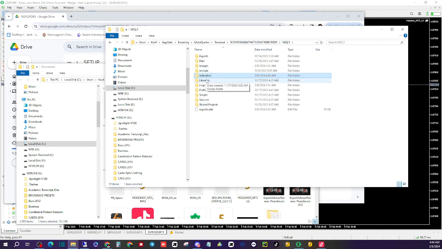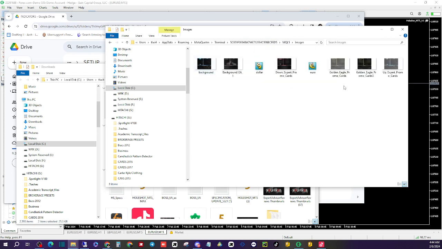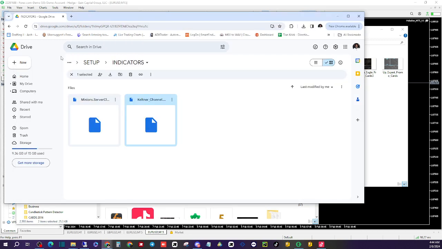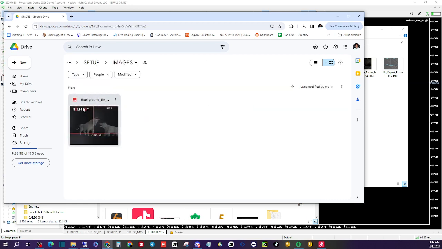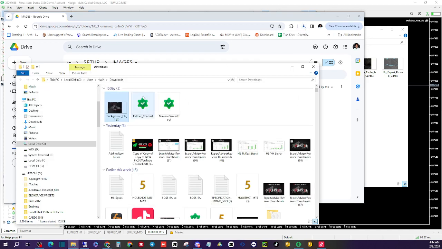From there, the next thing that we're going to end up placing in is our images. From your images, and this will be an updated file that will end up being sent to you if you do not have it as of yet. You will go back and then you will go to images from there. There's only one file that you will need to place in, which will end up being the Holeshot backdrop. You will click on these three dots, click on download. Once you end up clicking on the download, you will open up that folder as well.